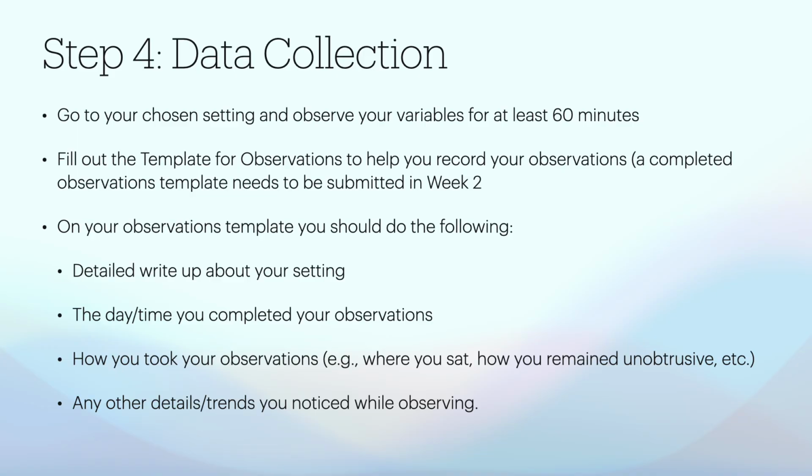On your observational templates, you should include the following information. So obviously, I use tally marks when you're observing, because then you can be sort of quick and discreet about it, but you should also include a detailed write-up about your setting. So don't just say a coffee shop. Tell me what coffee shop. Was it Starbucks? Was it Collectivo? Where was it? Was it in downtown Milwaukee, or was it in a more rural area? Tell me about your setting.